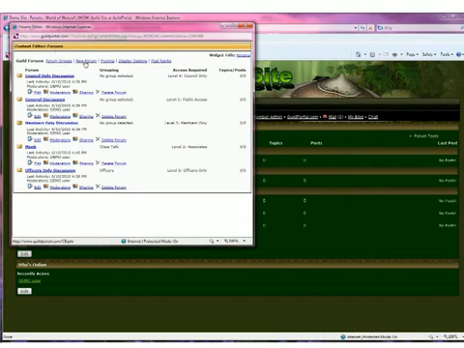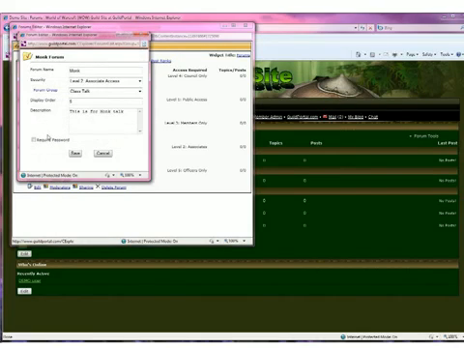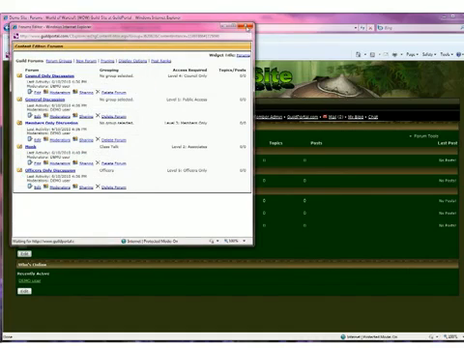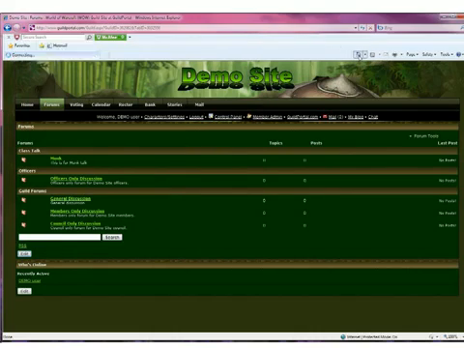So let's see, we've gone over forum groups, how to make those, and how to set the groups. We've gone over how to make new forums. We've gone over pruning, gone over display options. We've gone over post ranks. We've gone over how to edit, moderate, share, and delete. I wanted to show you guys how to use the password. So we're going to edit the monk forum. We're going to require a password, so we're going to check here. I'm going to type in my password, and of course I'm going to click save.